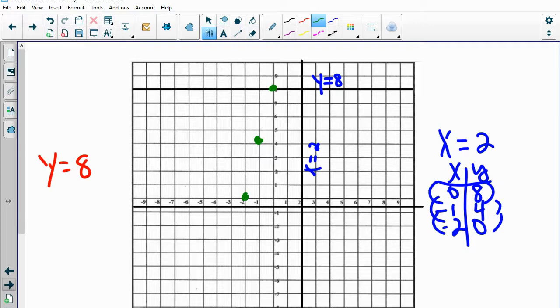Then grab your ruler, and you need to lay your ruler right along those 3 points and draw from one side of the box all the way to the other side through the 3 points. And then write the equation, y equals 4x plus 8. So line up your ruler on all 3 points from your table, and connect it from one side to the other side. Any questions on how to graph them and label the equation?